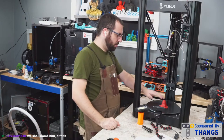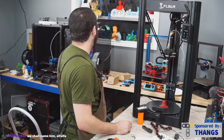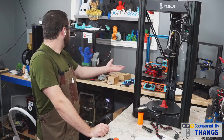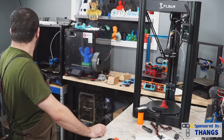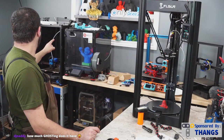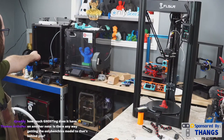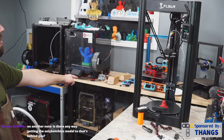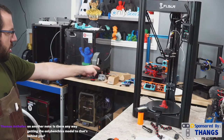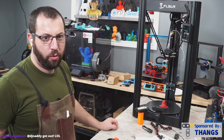It's a ghost ducky. Let that bed cool off, pull it off, and then we shall... I don't think this is going to fit. I wanted to put this here, but I've got to put it in the corner. I can put it down here because I now have that there. So I can move Tallboy over and put this where Tallboy is. The Delta will go there because I literally can't put it on this desk. I don't have enough height. So that will move over, this can go there, the Delta goes there, or the switch wire goes there. We'll make it work. How much ghosting does it have? Ooh, spooky.